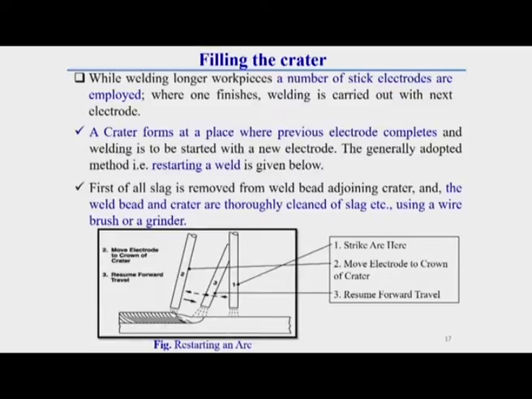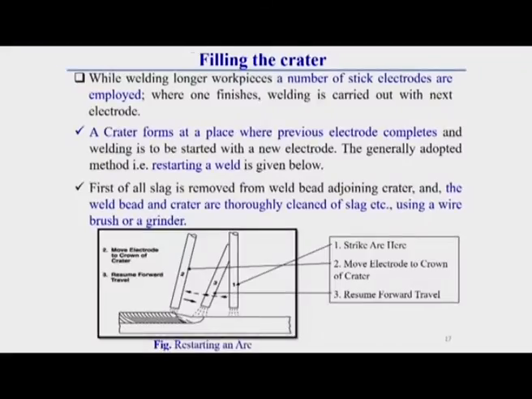So, here we use a technique that is called restarting of the arc. By using this restarting of arc we can eliminate the crater effect in case of a long run of the SMAW process. It is a very good technique. Generally, restarting of arc has some sequences that I will explain. Once you use this restarting sequence, you can eliminate the crater effect in case of a long run welding operation.